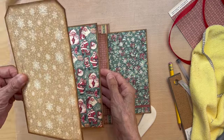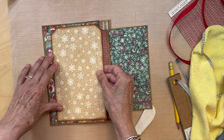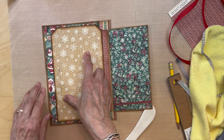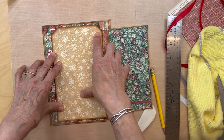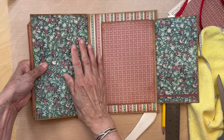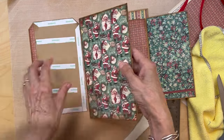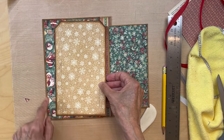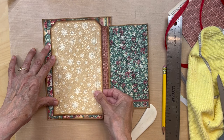So now this piece you're going to be adhering onto this front flap of the Santa paper. Now what you're going to be doing is centering it top to bottom, and this is going to be 3/4 inch in from the side, something like that. And then when you flip it over, you'll just be seeing this little strip of the cranberry that we just put in. So since I'm doing my tape, I go slow because I'm going to be putting a line here at 3/4 of an inch so I can line it up and make sure it's straight and get it attached.